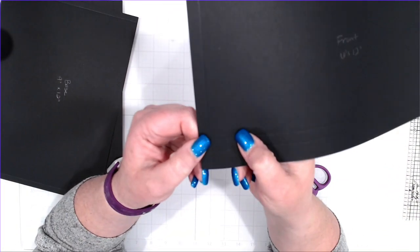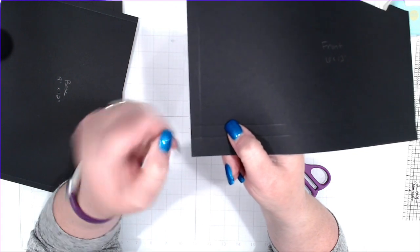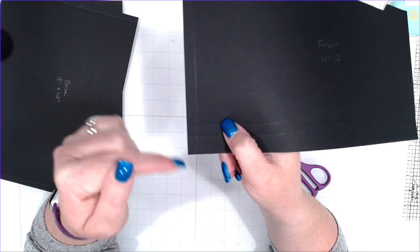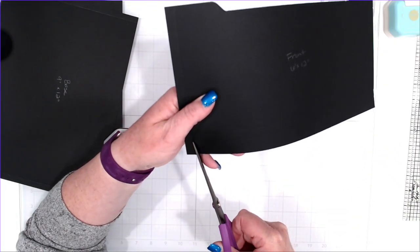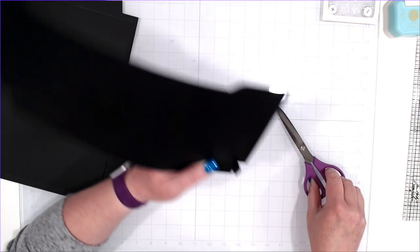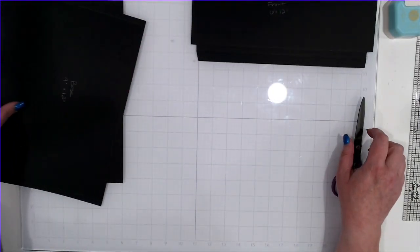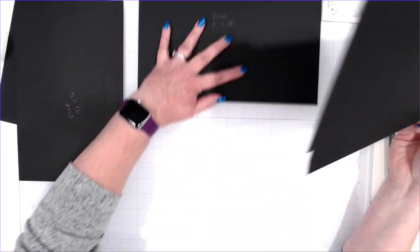You've got your two score lines — 1 inch and 5 eighths, and your 3 eighths that runs the other way. From the 5 eighths down to the bottom, miter just a little bit because that tab is going to tuck into the bottom of the pocket. Then cut straight up this line and straight over. Do the same thing on the other side. We're not going to miter the top because the way this goes together it won't matter.